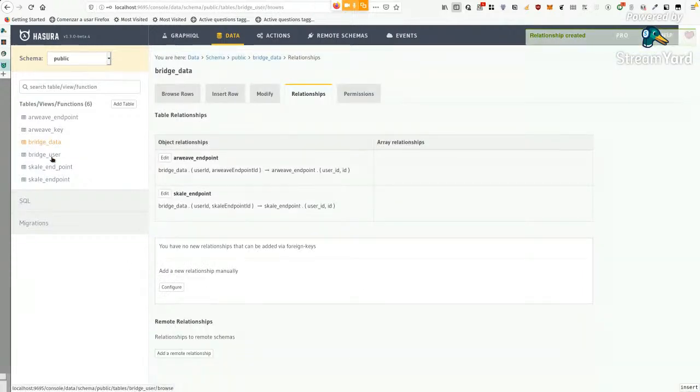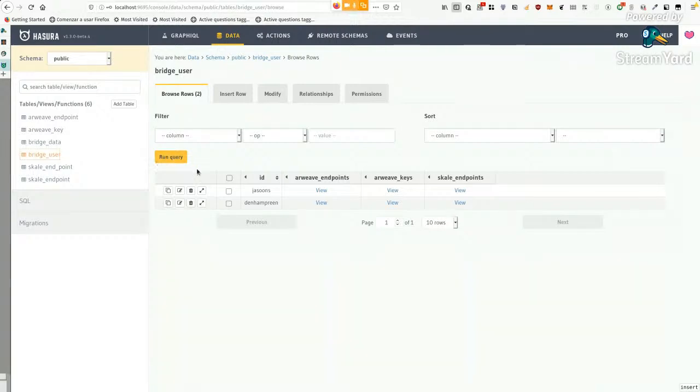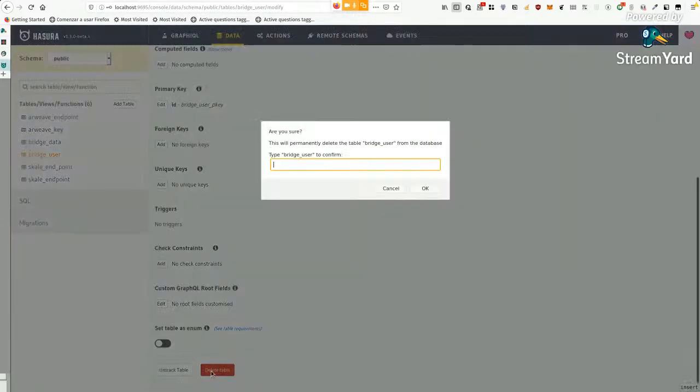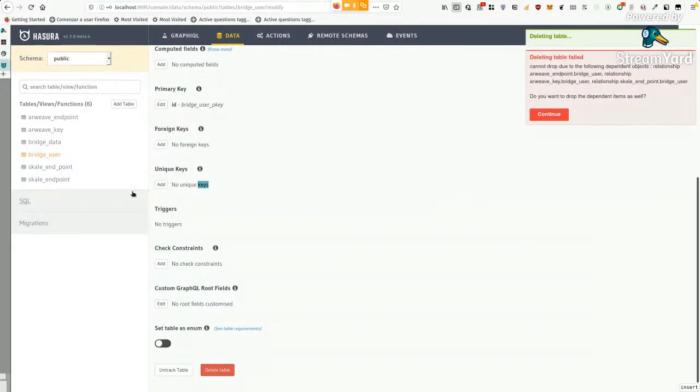The last thing I do want to do is, like I said, actually delete this table. How do I delete the table? It'll probably give me an error because I think there's a relation that I've got from this table. Yeah.